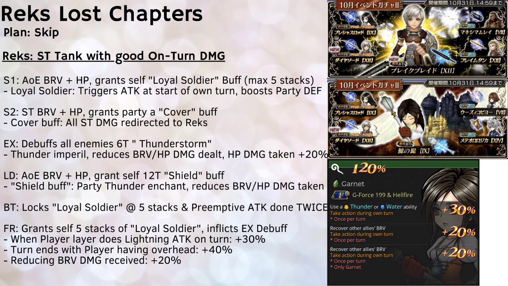And on the other hand, if the party member is a strong on-turn attacker, the FR conditionals usually require you to do on-turn damage. Reks is sort of a mix of half and half. So during your turn, if you do a lightning attack, you get plus 30% to the conditional, which is a given since he's a party lightning enchanter.